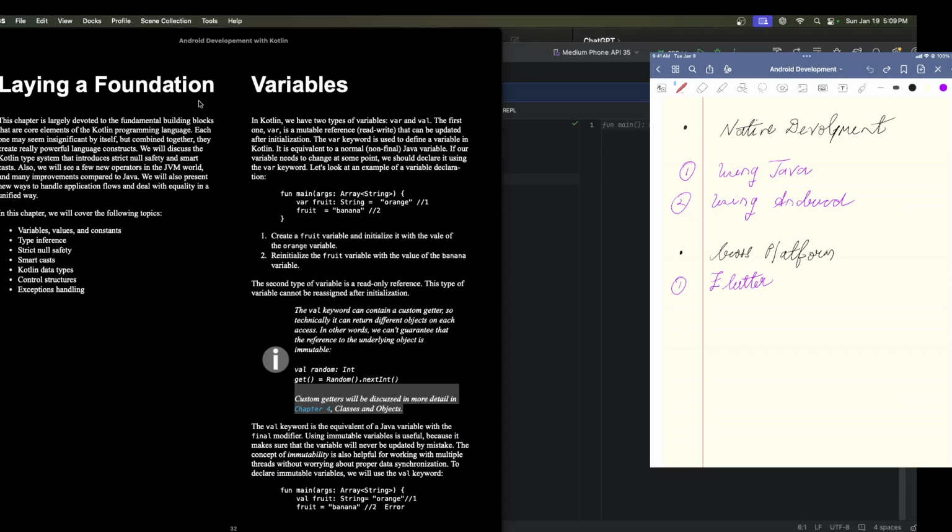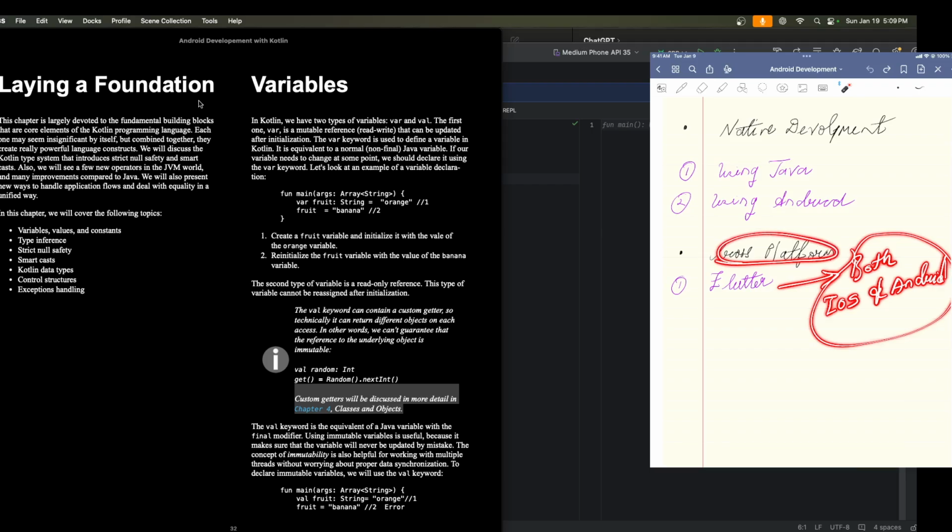So we are with Android development. There are two ways you can start mobile app development. One is native development, and the other is cross platform. Cross platform means there is no need to have two separate apps, like both iOS and Android are supported.